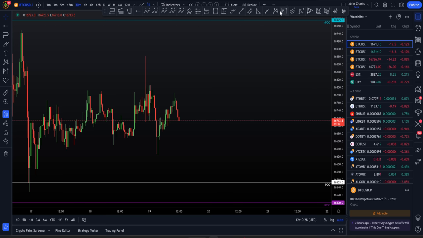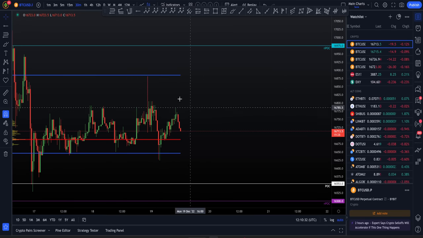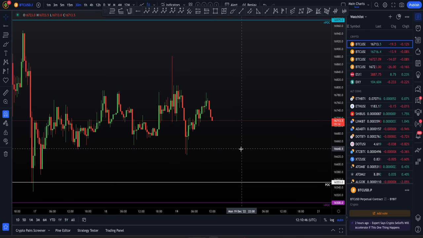We've currently got our local range where we are really simply range bound. Okay, if we break that value area high, I can be looking for the NPOC. If we break this value area low, I can be looking for 16,550, then the NPOC of the monthly. Okay, so for me, this is the way to trade right now. This is the only way that you can actually make money off of this market right now. It's remaining patient, doing your technical analysis, and being ready and waiting for these levels.